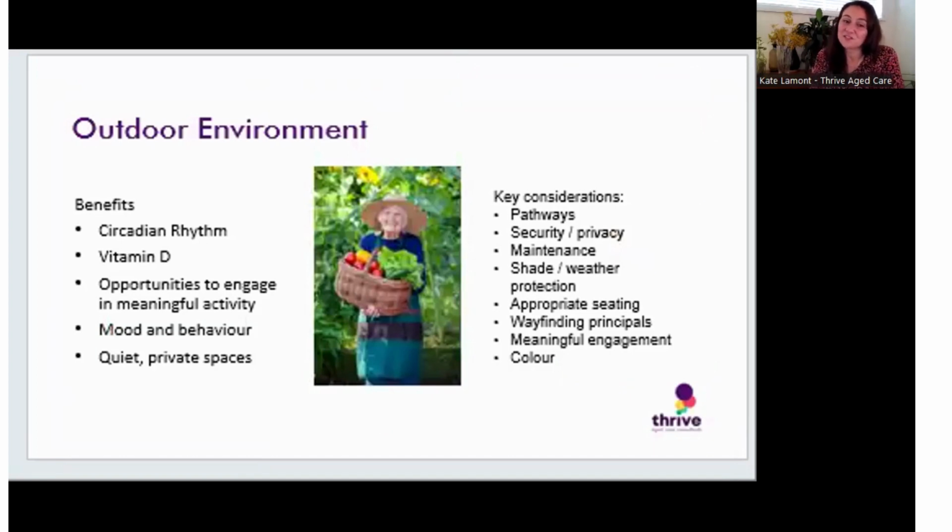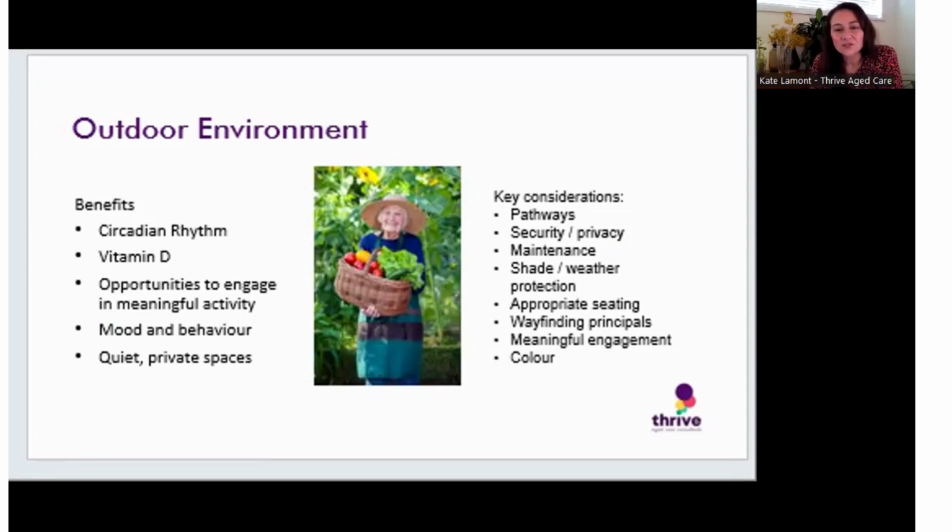There are so many benefits to using the outdoor space for older people and those living with dementia, and quite often in residential aged care, the outdoor environment actually gives us a bit more space to use, especially when we're trying to create those smaller spaces or quieter spaces for people with dementia. It gives us another option, okay? We know that accessing the outdoors does improve physical and mental well-being, and it has a direct impact on the mood of our residents and their behaviours, and also touching back on that circadian rhythm, and how important it is for that sleep-wake cycle. Now, I'm not going to go into discussing the outdoor environment in too much detail, because that's really another webinar in itself.